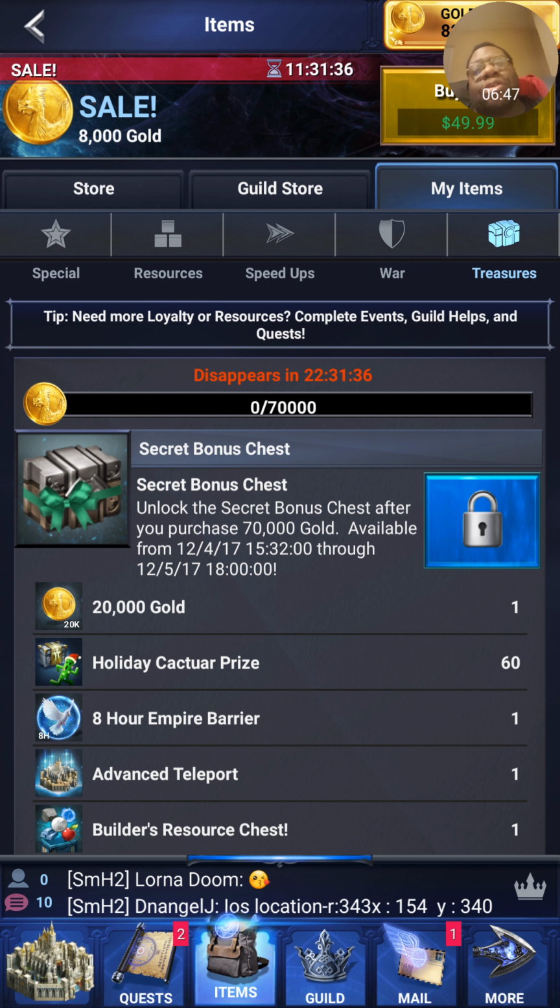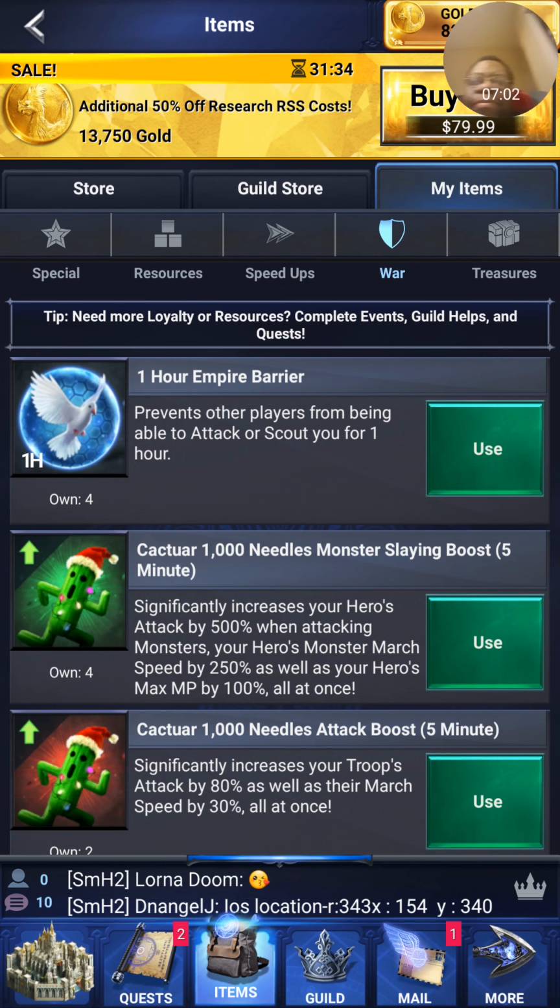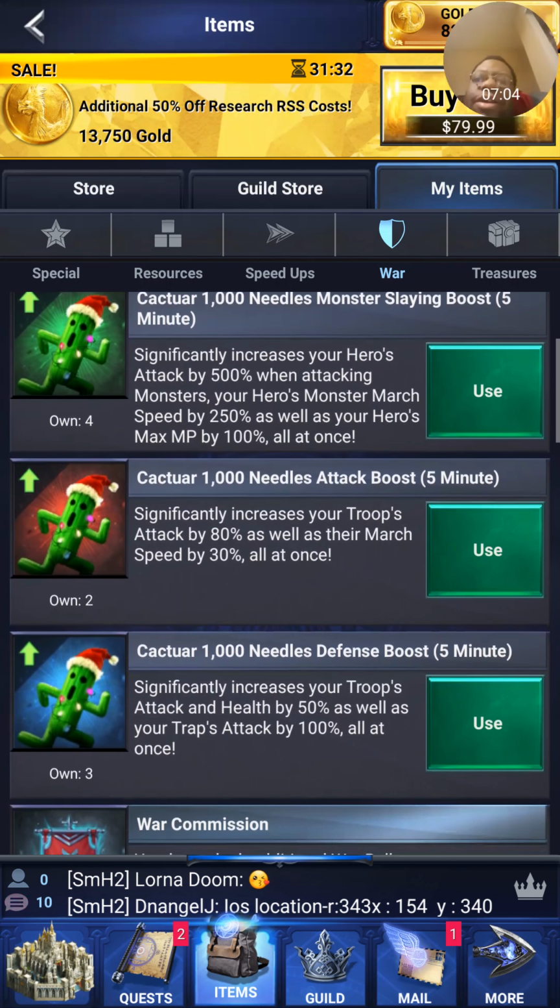They did this in October for the Halloween thing. They're doing it again for Christmas where, if you attack certain things, you get lots of gold and resources. So I appreciate the game at least giving out freebies every now and then so that everybody can at least get something. But anyway, back to these cactuars.